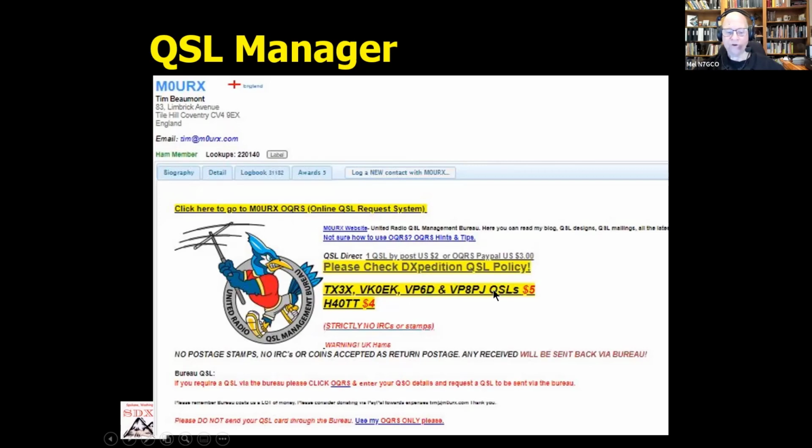So all you have to do then, it will tell you, see, no stamps, that's international reply coupon. That's what I couldn't think of a minute ago. No coins. Because if you send anything like that, they're going to send it back through the bureau, not direct. This is for sending it direct to you, so you'll get it much quicker.